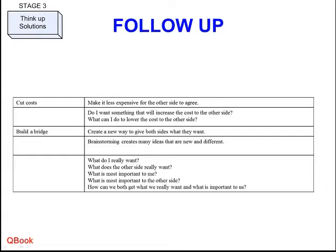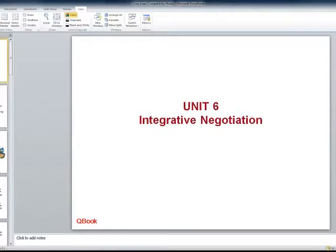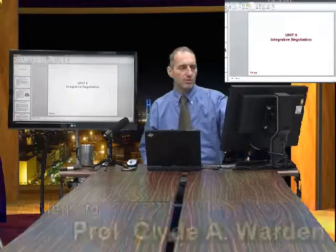Then in stage four, you choose the solution that is maximal for both sides. Why did I cover integrative bargaining second and distributive bargaining first? Because it's very easy to believe that integrative bargaining is wonderful — everyone gets together, everyone is happy, it's win-win, we should always work to win-win. But that's easy to say and hard to do. The key to a successful integrative negotiation is that both sides are holding an integrative orientation — they both truly want win-win.